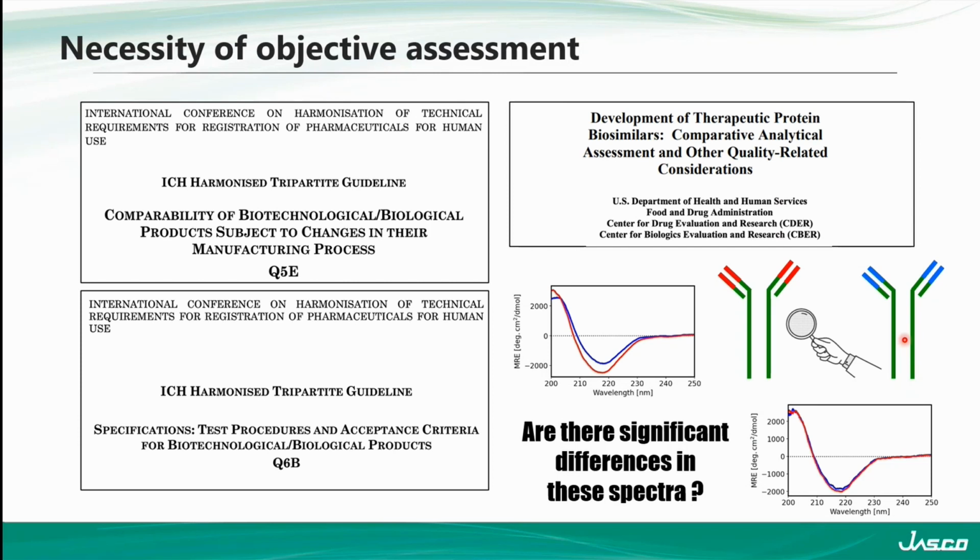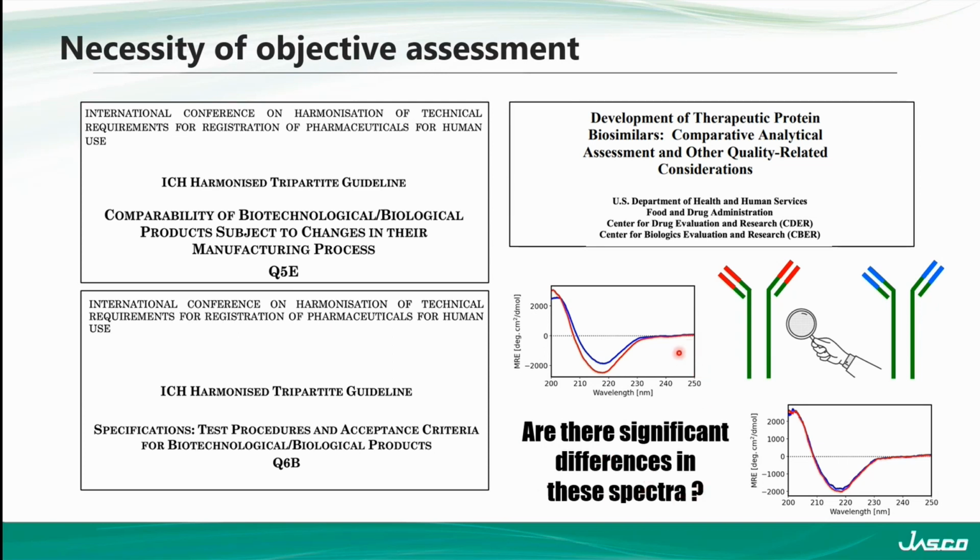Now, one of the things we want to do if we're making a product to match what's already on the market is we want to know, are these structures statistically different? And is that going to possibly harm its ability to bind or operate effectively? And in terms of CD spectroscopy, IR, things like Raman or even UV visible fluorescence, we can then boil that question down to, are there significant differences in the spectra?